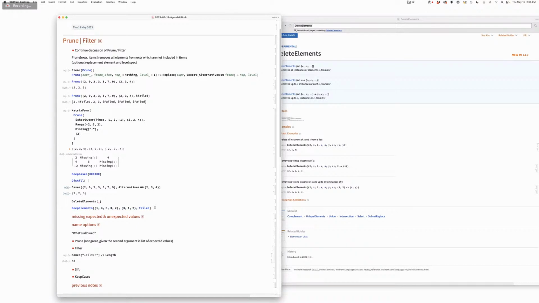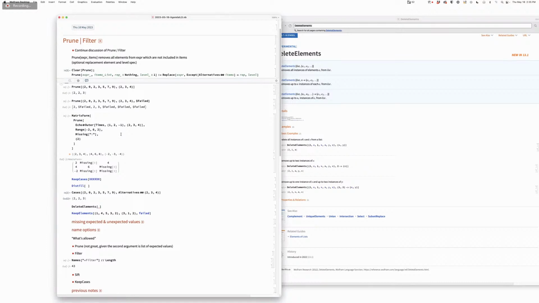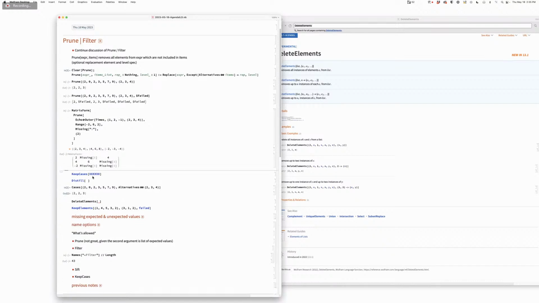Now, in terms of the level spec, what does it do at the multi-level case? The multi-level case is tricky because, if you take the toy implementation I have here and you put in level 2, it's just going to flatten it down to just 3 elements in this particular input. The first line I have there is a toy implementation of prune. And if you remove the braces around the 2 in that matrix form example, it'll be a multi-level spec and it'll just flatten the whole thing down to 3 missings.